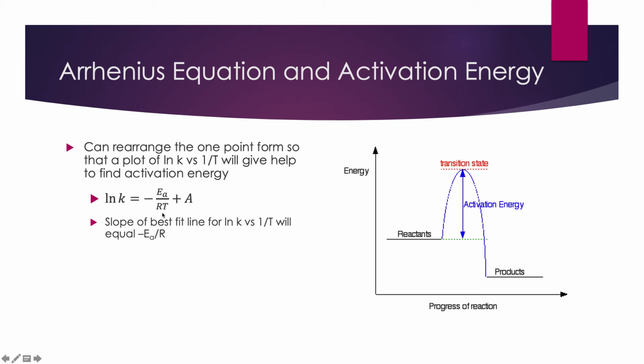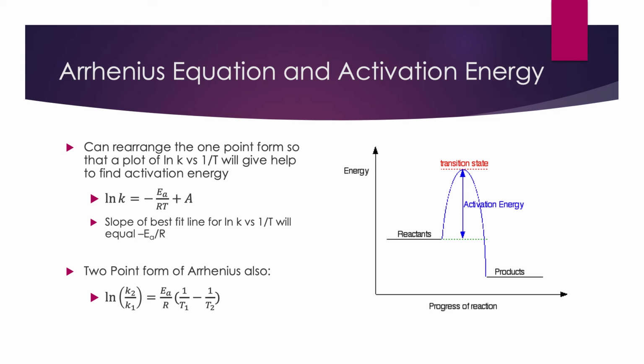This is actually a pretty common way to find activation energies for a lot of different reactions, because kinetic data is usually not that hard to measure, because you can just measure it over time. Just going to do it through a few trials and pretty quickly find out information about the rate constant. And then if you do that at a few different temperatures, now you have a way to figure out, or at least approximate, the activation energy for a reaction.